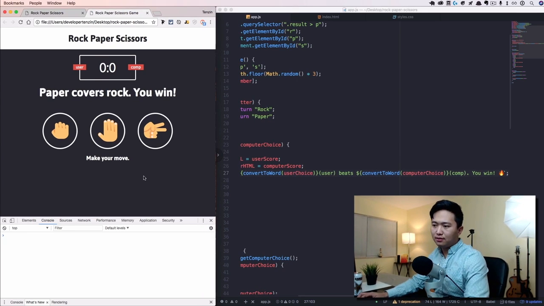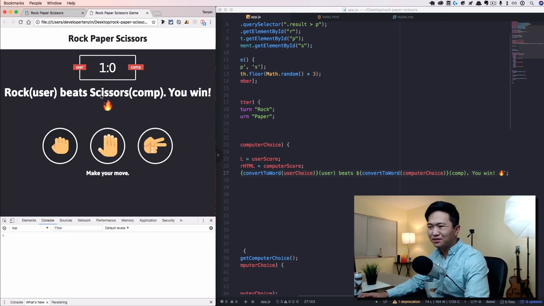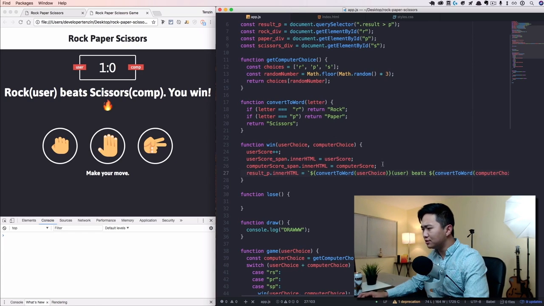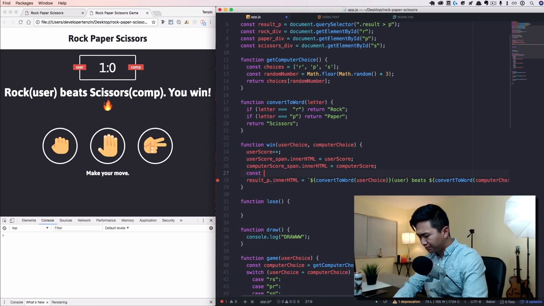Okay, this is cool, but it's a little too long, and it just doesn't look good. I thought about putting a picture somewhere here, and that'd be pretty cool, but I wanted to keep things simple. So here what we can do is say const small user word equals user, and just do dot font size. That's how you control the font size.